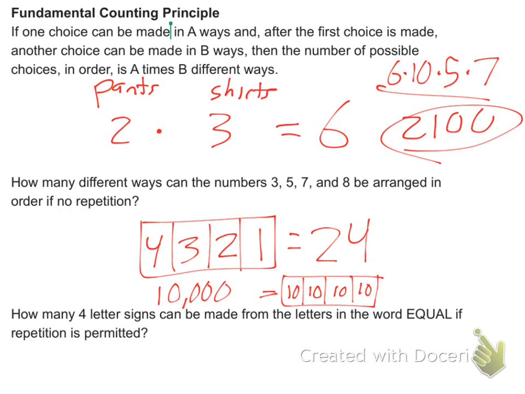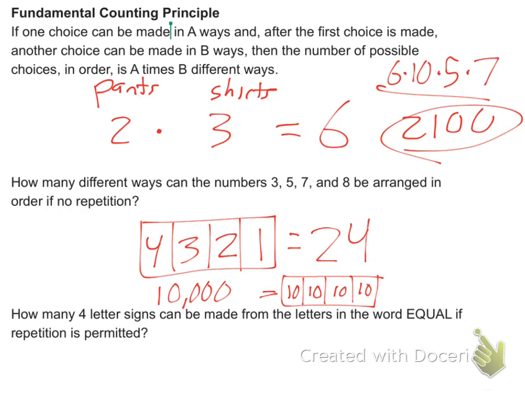It's mind-boggling how this works. It's pretty cool. Okay, last problem on this slide. How many 4-letter signs can be made from the letters of the word equal if repetition is permitted? Wait, how many letters am I using? Oh, I'm using 5 letters, sorry. How many am I using at a time?